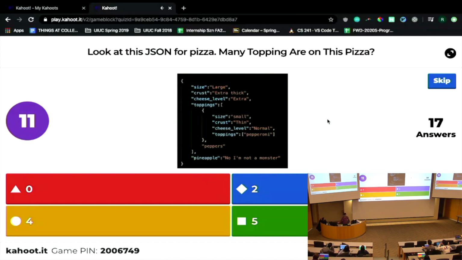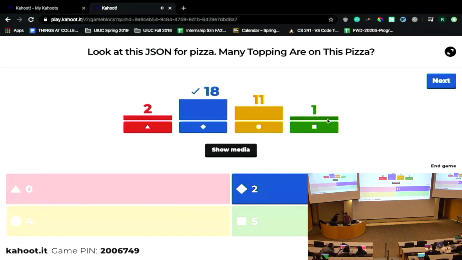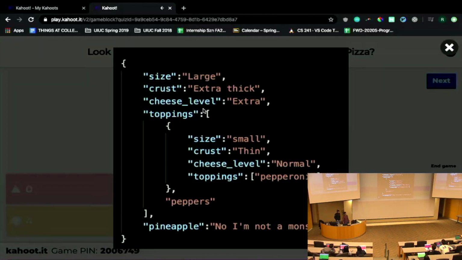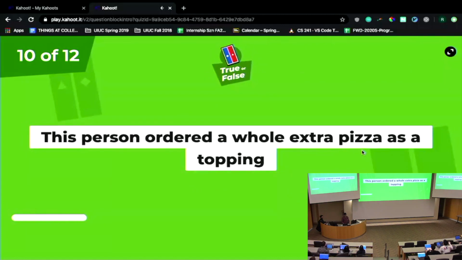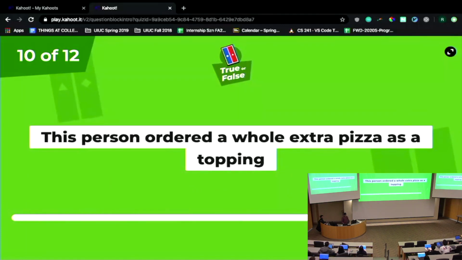How many toppings are on this pizza? Okay, that one is pretty tricky, so let's take a look at the image. If we look at the toppings here, it's an array. So we have the square bracket here, square bracket here. But the array is not like in Rust. We can have multiple different data types. So you notice here we have this pizza object as one of the toppings, and then peppers is another topping. So 2 toppings was the answer. And I again just gave the answer to the next one.